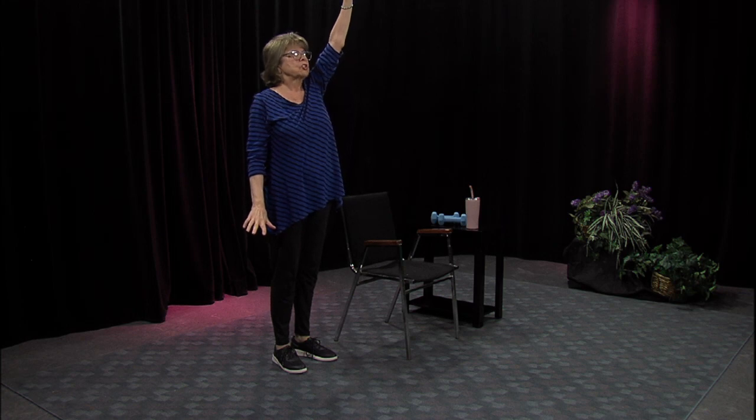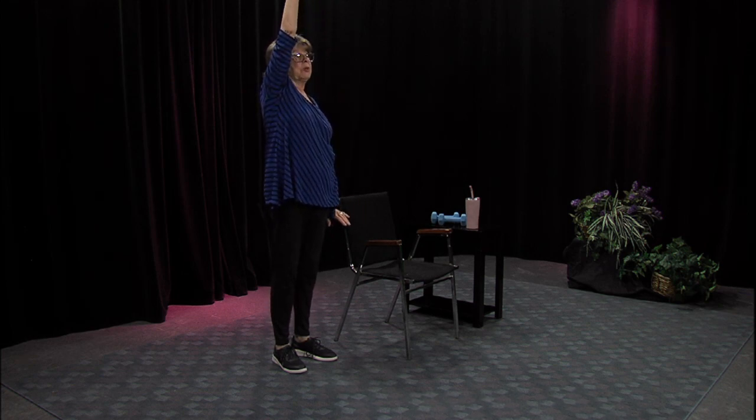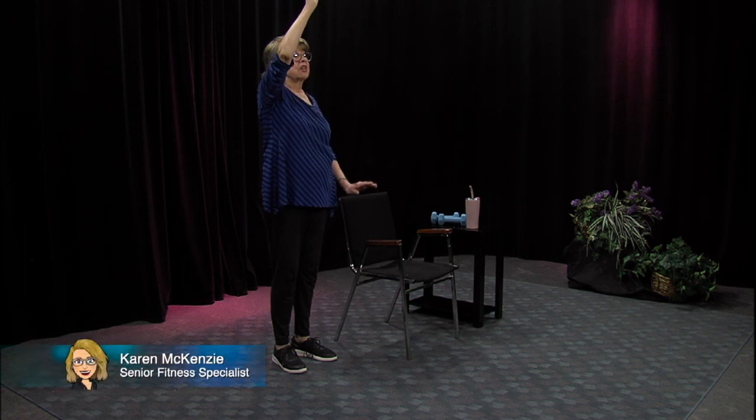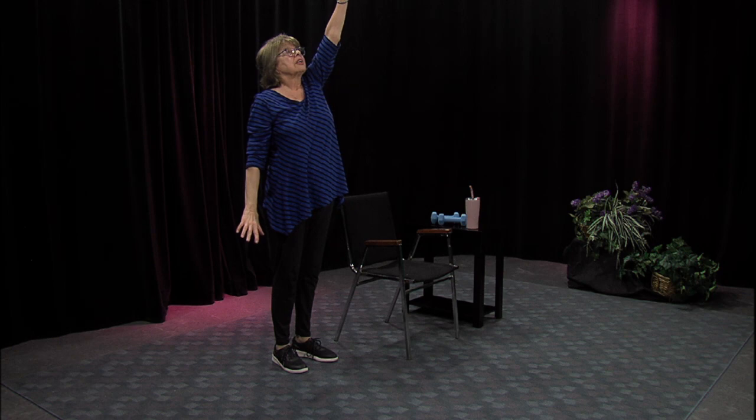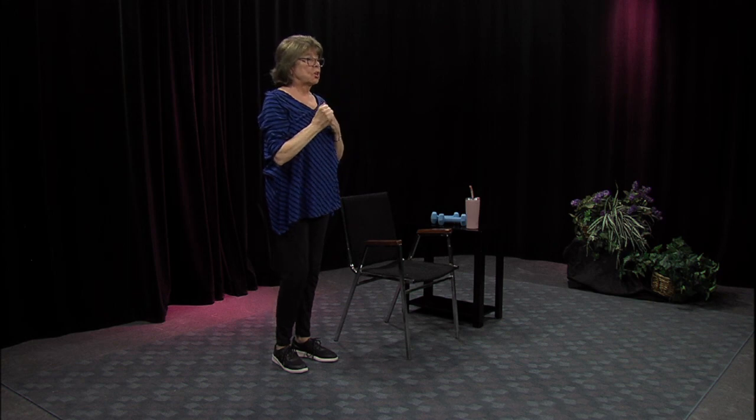But this time we do both arms together. So it's breathing up, flat palm, it's a great stretch. It's very good for balance. And then we'll bring the hands down. We're gonna breathe up through the nose again, reaching up and down at the same time. Good. And exhale as you bring the hands together. Let's try it again, connecting heaven and earth. Good. And exhale. One more time. Way up, good. And down. And this will make us a little bit taller, maybe a little bit slimmer, who knows?